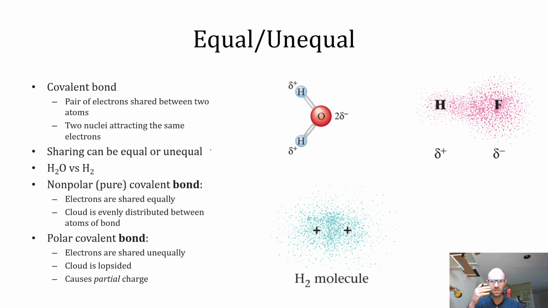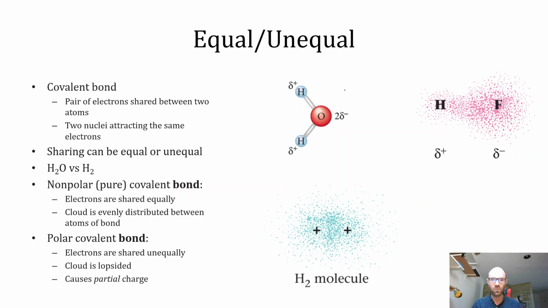So to just come out with it, there is such a thing as unequal sharing between two atoms when it comes to these electrons. And since these electrons exist in a cloud in a molecular orbital in between the two nuclei, if the sharing is unequal, then the cloud is unequally spread, and that means the electrons have a little bit higher probability of being closer to one atom over the other.